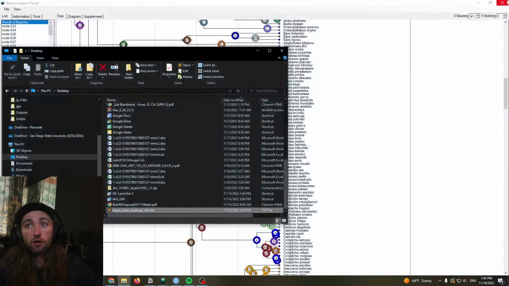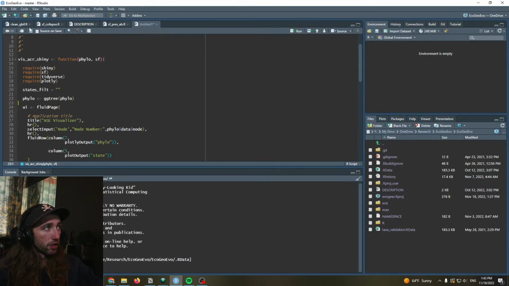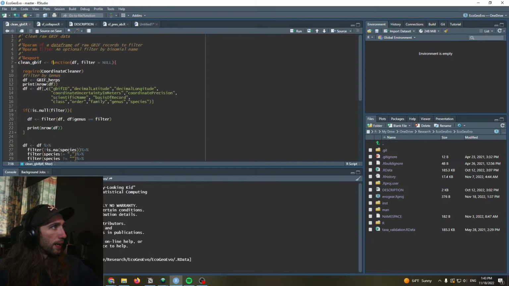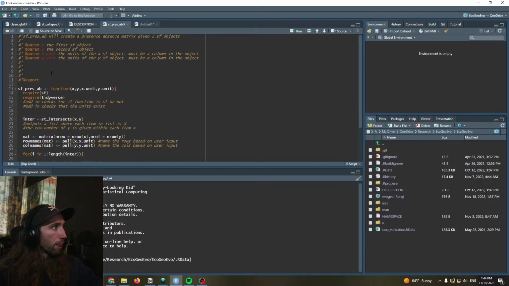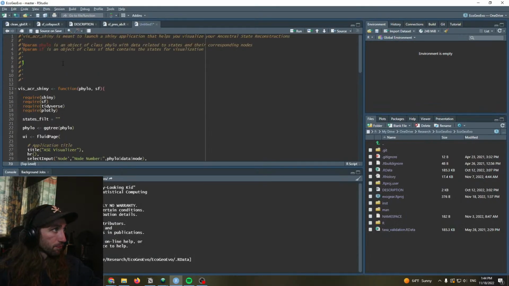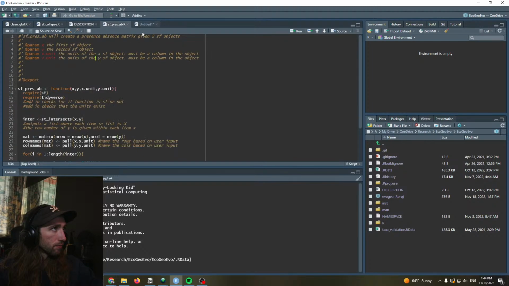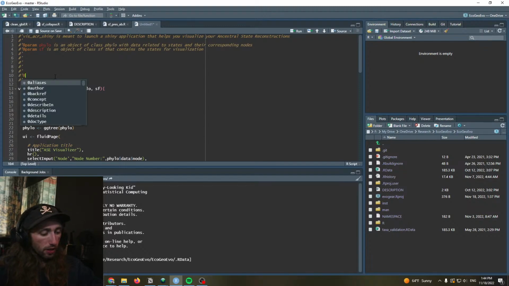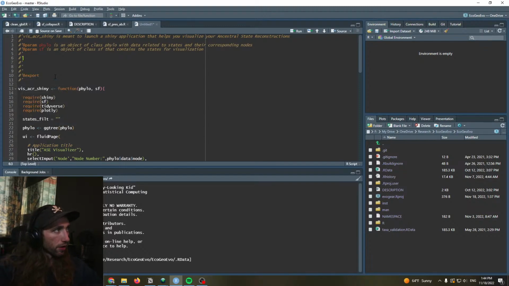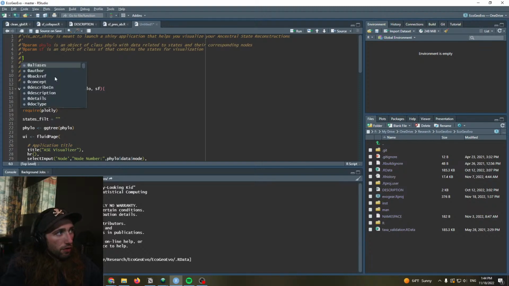Okay, so let's add in some documentation. Okay, so we go here. Did it just delete that? Okay, at export. So, details.